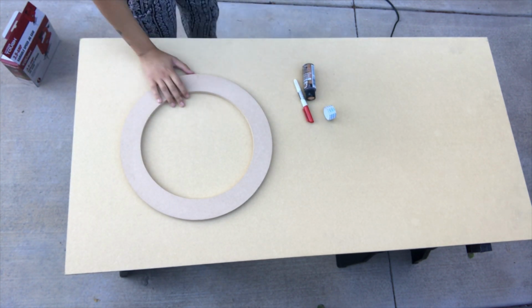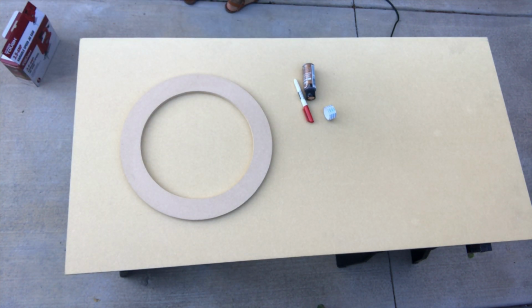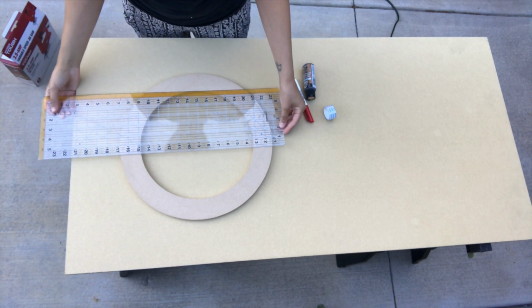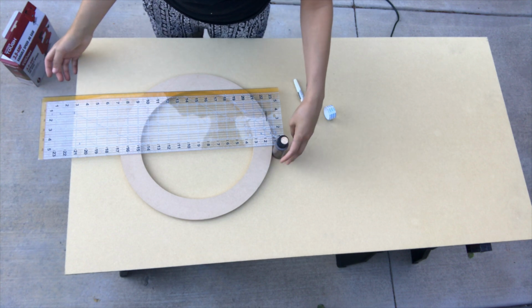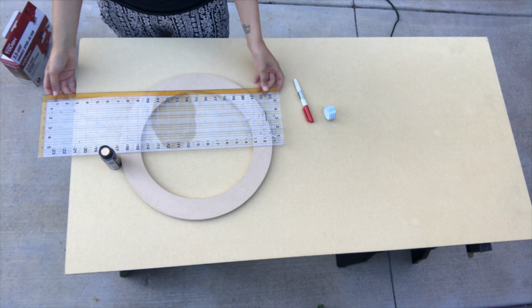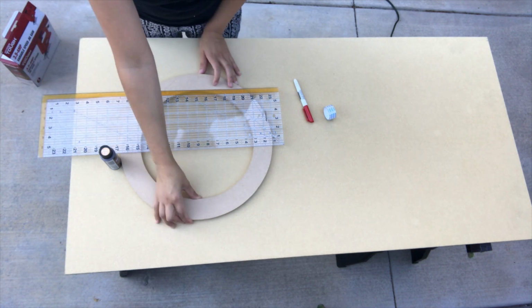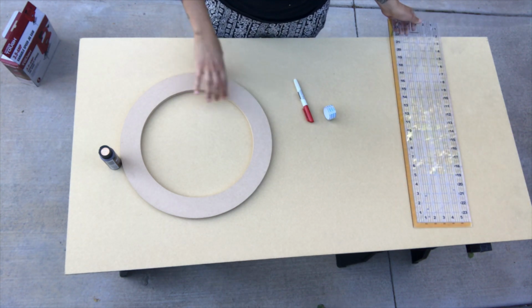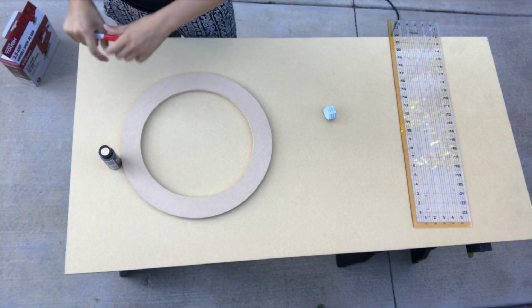The first thing I like to do is to find round things to copy. In this case, I'm going to be using an old wood frame, but whatever you can find, it's going to work. So the first thing you're going to do is to copy your first frame or first round mold with a marker.